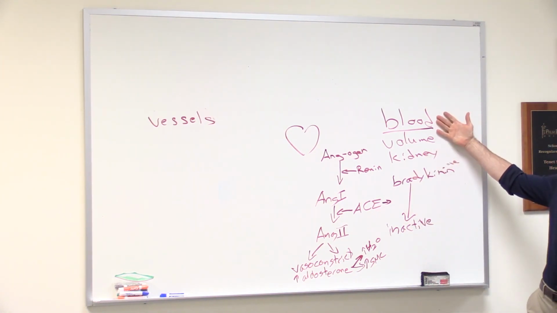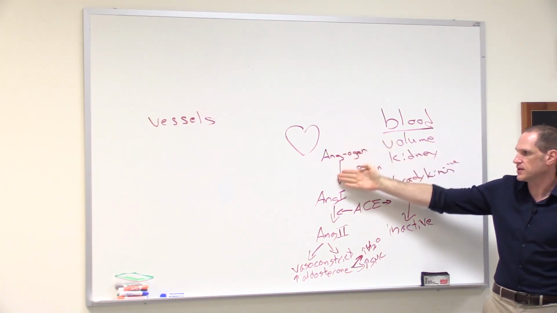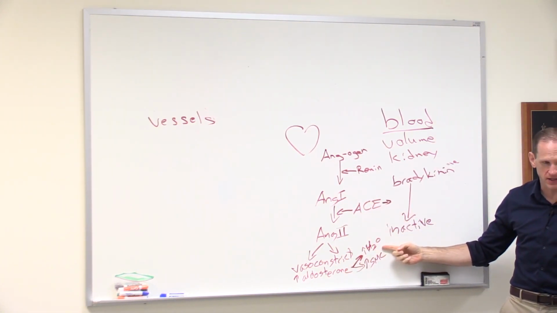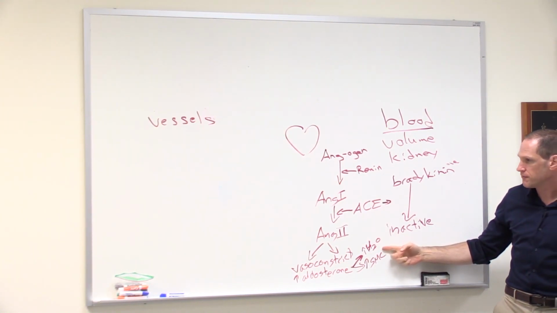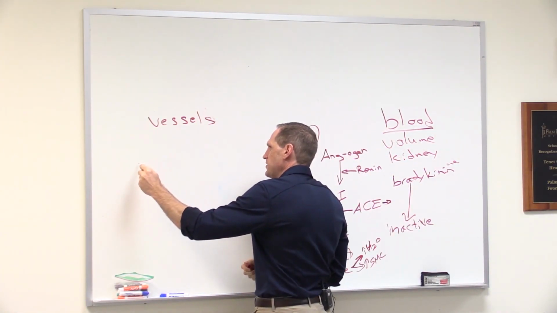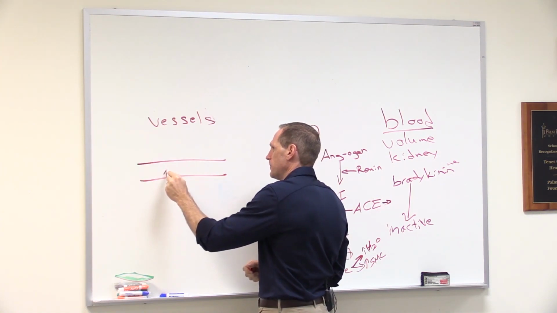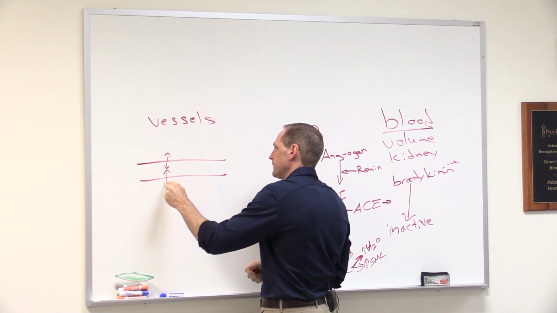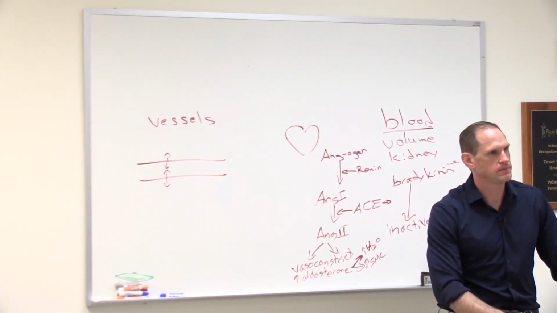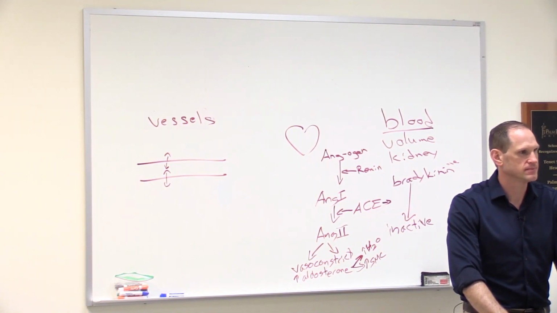So, we have the kidney, which ultimately is in charge of blood volume. And then the kidney also produces renin, which gets the angiotensin-aldosterone cascade going, which in turn affects the kidney through aldosterone and also affects the blood vessels. So now the blood vessels have two major things that can happen. They can get bigger or smaller, right? So, how many of you have ever gone snorkeling? Is it easy to breathe through a snorkel? No? Why not?